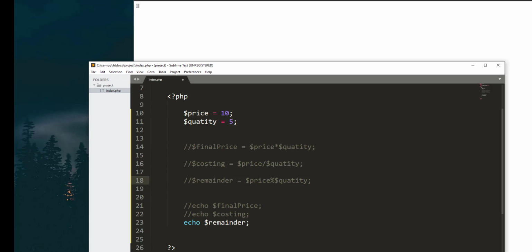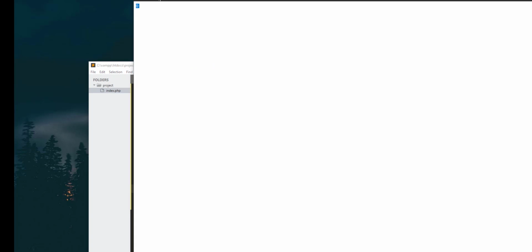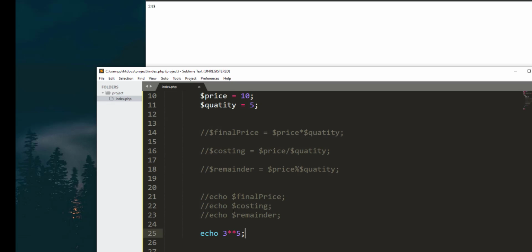In that case I'm simply going to echo out 3 to the power of 5, using this operator. If I do this and refresh, we get 243. So this is how you calculate that.